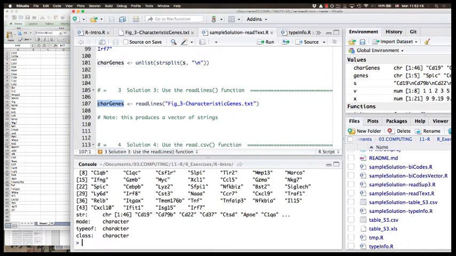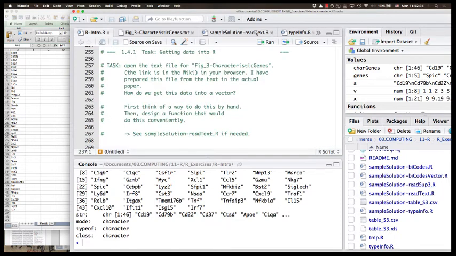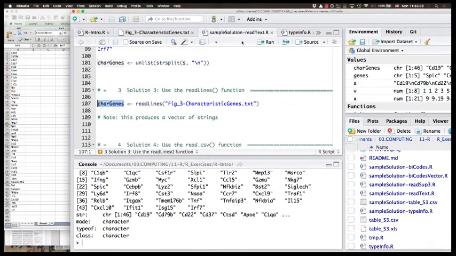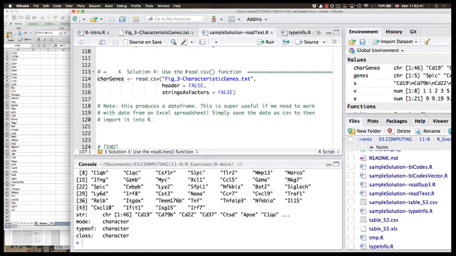Now, very often our spreadsheets don't look like that. Typically, spreadsheet data is two-dimensional, so there would be more than one column. And then readlines would take entire lines of, say, comma-separated or tab-separated values, and that's not what we would need. So in that case, there's a function read.csv or read.tsv. And that's what we most often use to read data, say, from Excel spreadsheets. We'll work more with that a little later on.